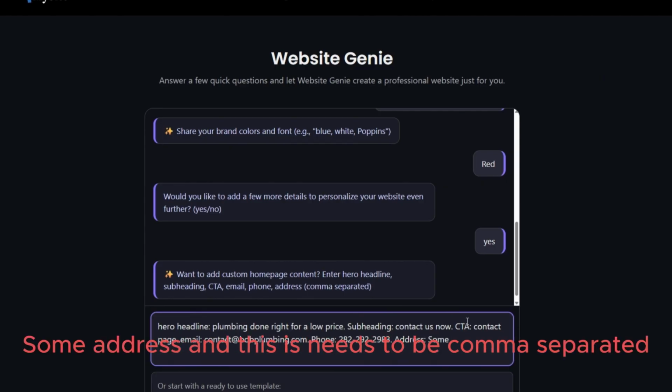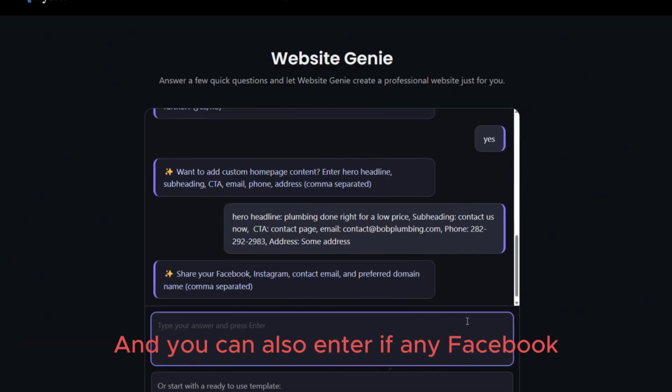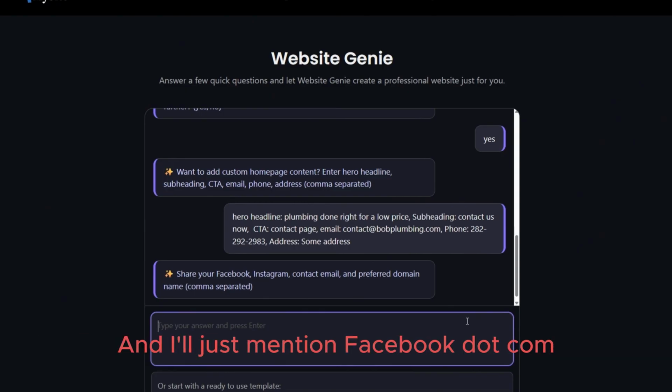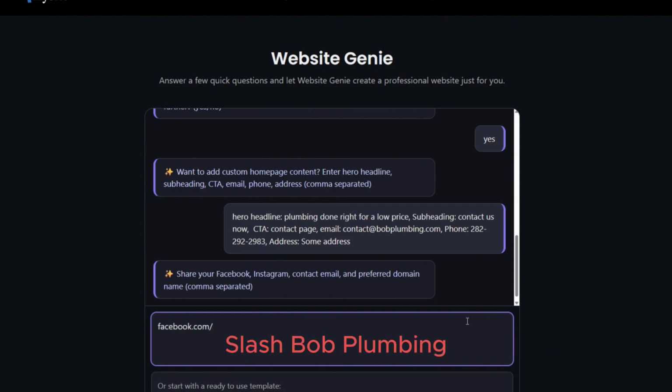Address, some address. And this needs to be comma separated. And you can also enter any Facebook, Instagram, contact email, your profile domain you have. And I'll just mention facebook.com/bobplumbing.